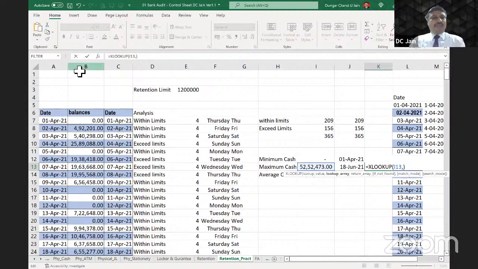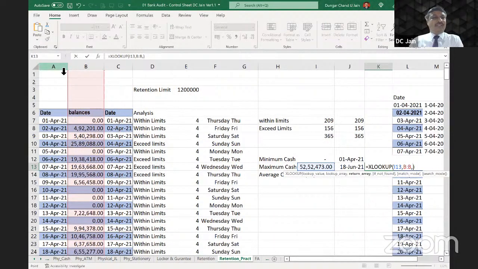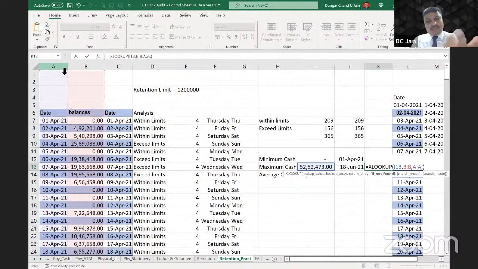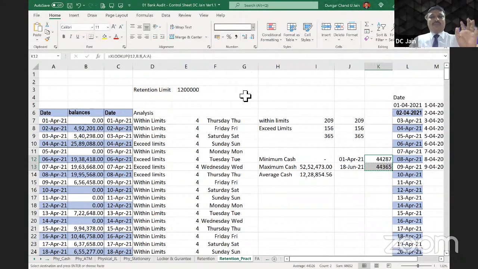My lookup array is in இந்த B ல இருக்கு. B மட்டும் ஃபுல்லா செலக்ட் பண்ணிட்டேன். கமா. What is the answer you want? Answer as the date. இது வந்து லெஃப்ட்ல இருக்கலாம். சப்போஸ் இந்த C காலம் இல்லாம இருந்துச்சுன்னா கமா. ஆமா, I don't have to tell 0 or this thing. Just give enter. I've got the answer. What was looking very complicated in V lookup, X lookup வந்து அண்டர்ஸ்டாண்டிங் ரொம்ப ரொம்ப சிம்பிள்.